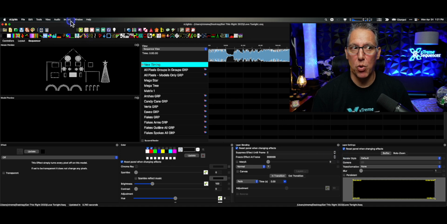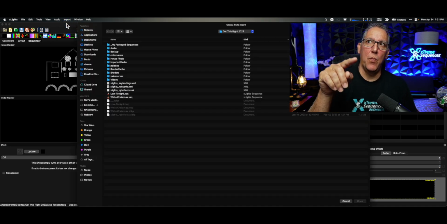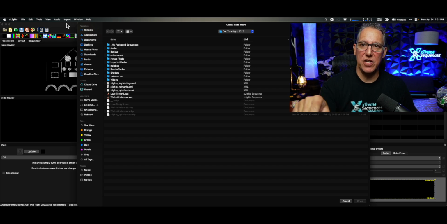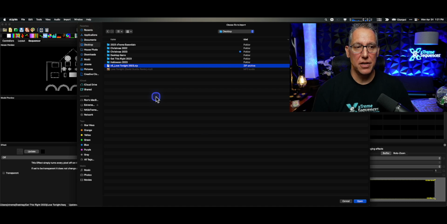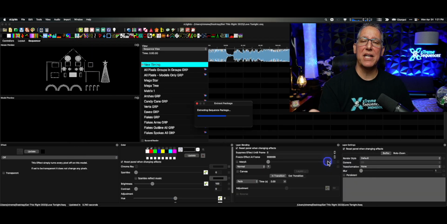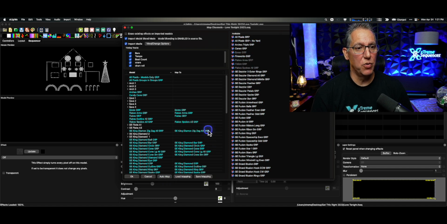Now I'm ready to import a zip file. Do not import from a previous file that's unzipped with images, videos, and shaders. Let me say that again. Do not import from a folder that has images, videos, and shaders that's not a zip file. You're going to get in trouble, okay? So I'm going to click on the desktop where I have a zip folder called Love Tonight. I'm going to click open. It is going to unpackage in the background, thanks to David Pitts. And here we have all of our timings. And now I can click on Automap. We'll see how much comes over, and then we'll fill in the rest.